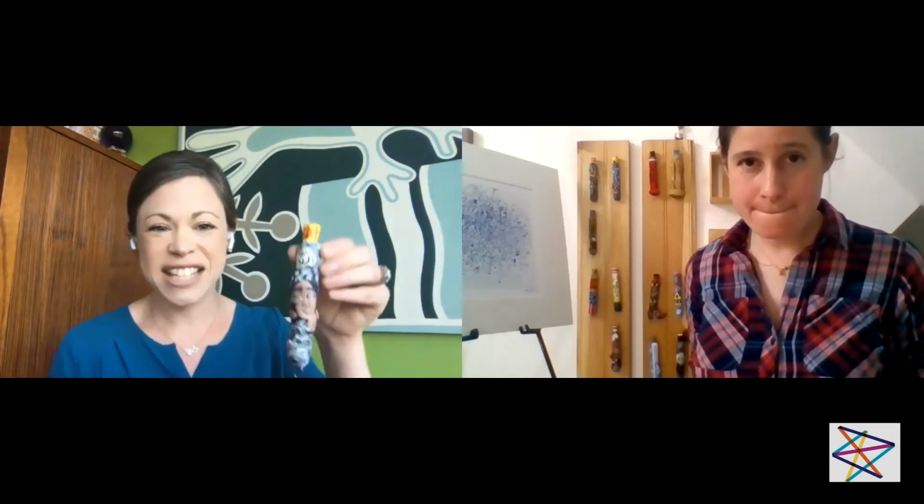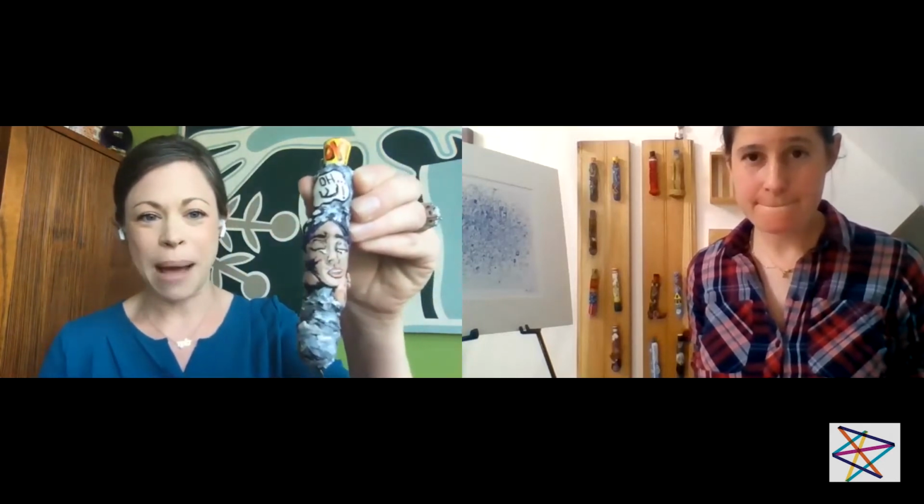Yeah. Okay, so I told you all that I met Rachel through Etsy to commission her to make a mezuzah for our office. So I want to share ours with you because I want her to be able to tell us a little bit about the process. So if you can see what I'm holding in my hand, I will angle it slightly better.